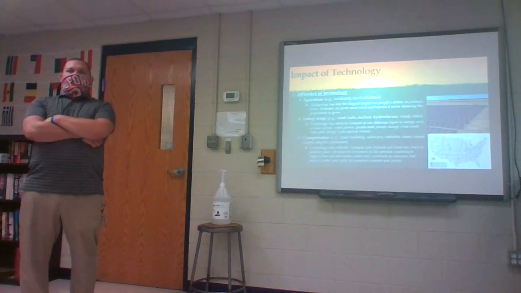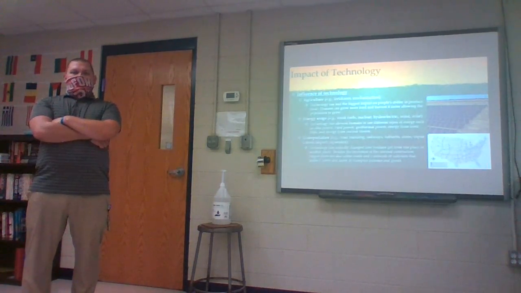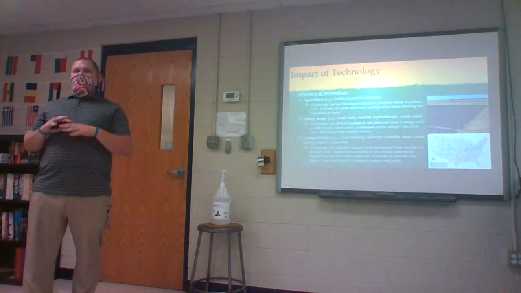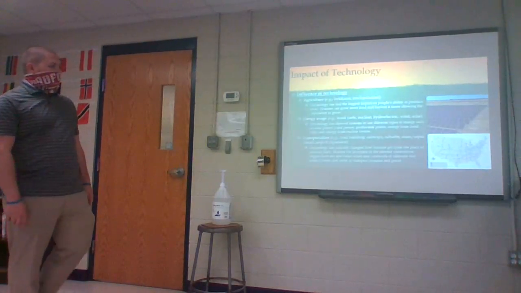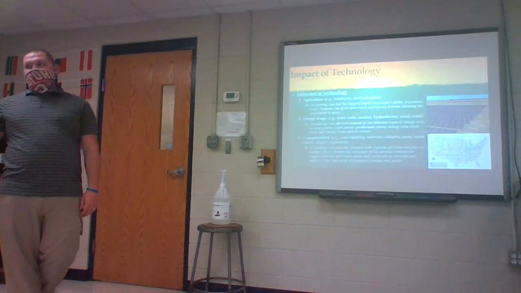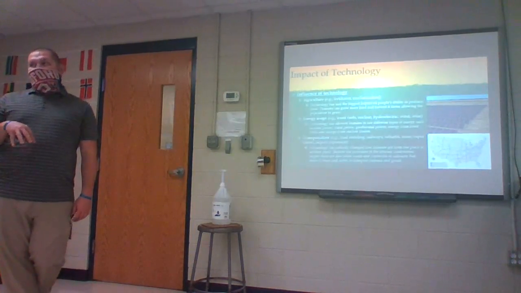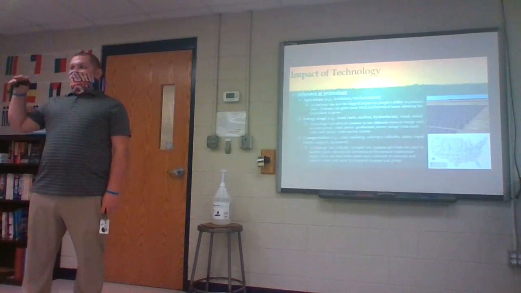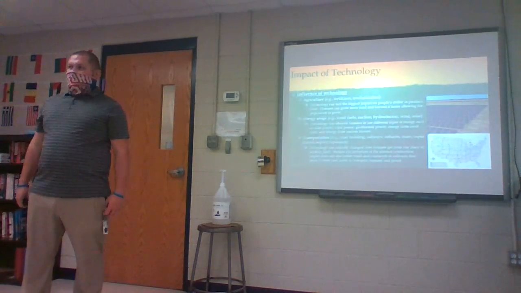You have suburbia. This couldn't be possible without automobiles. Like how you have the city and then you have the little neighborhoods outside the city. You couldn't have those neighborhoods without cars. Why? Because people would have to live in the city to get to their jobs. You would have to live in the city to work in the city. But now, like if I want to work in Roanoke, I don't have to live in Roanoke. I can live outside Roanoke and drive in.